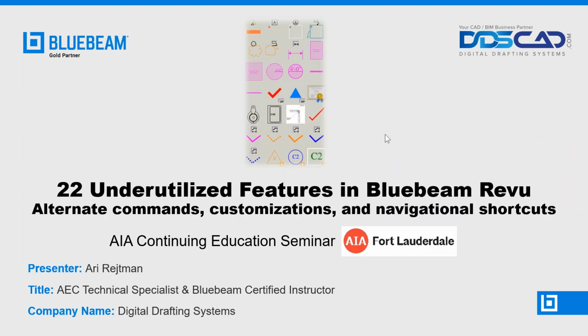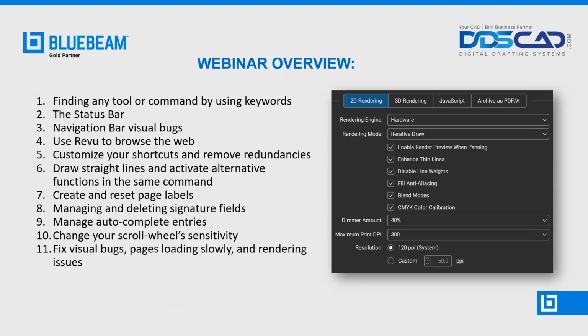All right, just like Alan said, we're really excited to be here today to show you some underutilized features in Revu. I'm Ari once again, a Bluebeam certified instructor, and let's get right into it. Today we're going to be learning about these features, and I've listed them in these slides. I'll be going back and forth from our PowerPoint presentation into Revu itself. Why don't we start with the first one? How can we find any tool or command just by using keywords?